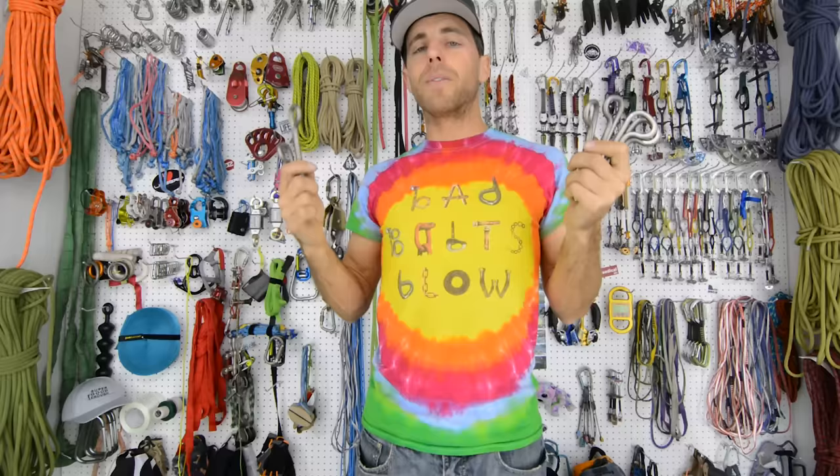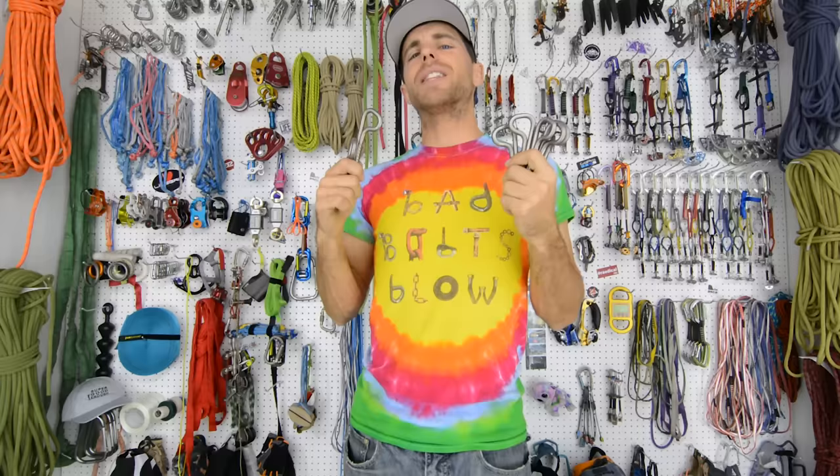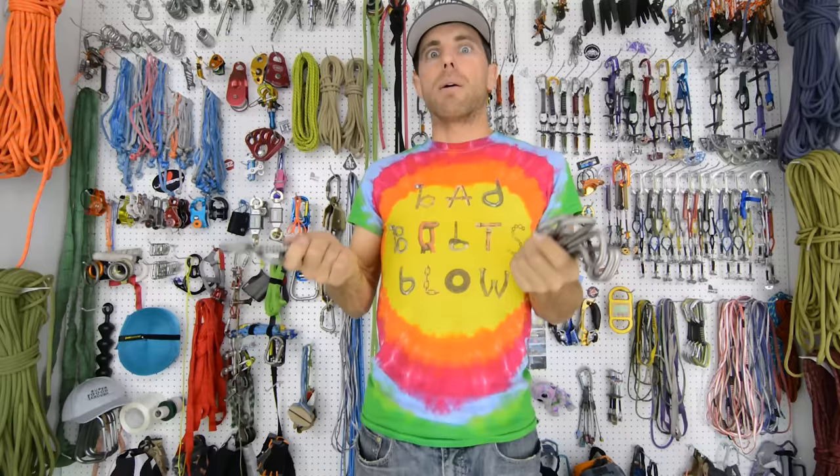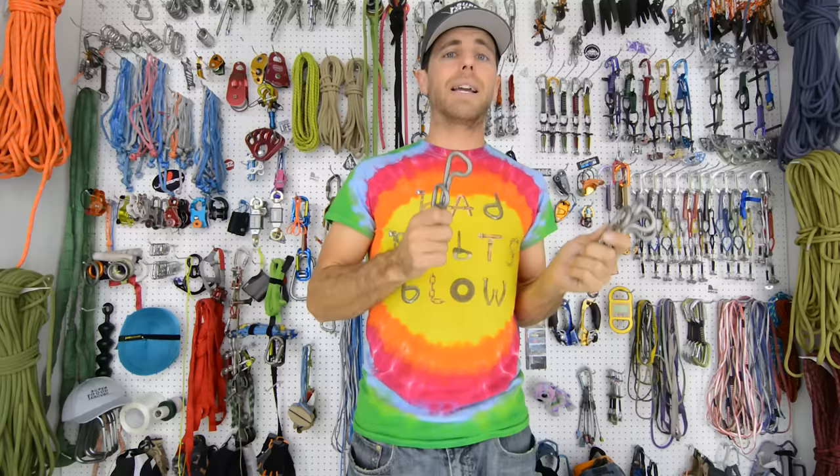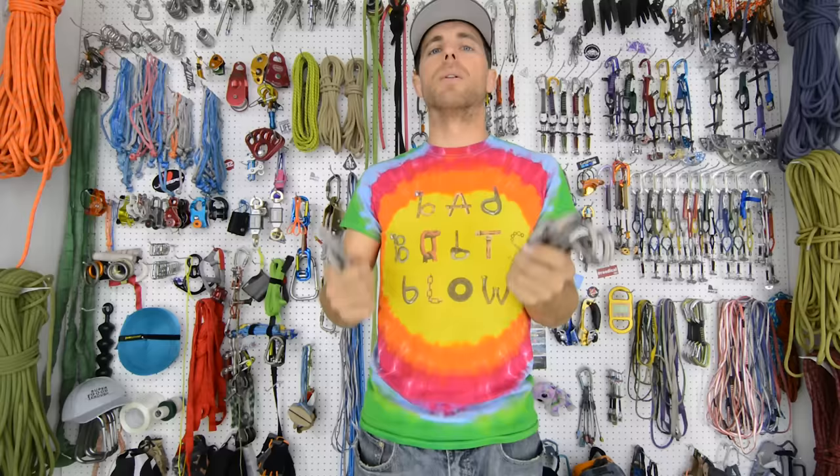We do want to promote that you do not bolt if you do not have to. You do get the same satisfaction as graffiti artists get when you see your work on public land. However, even though you will probably get that feeling if you bolt, please don't do it for your ego. Please make sure it's going to benefit our climbing crags or highline areas. Otherwise put in removable bolts, rig all natural, or try to use as much trad gear as possible. We promote not bolting here at Bolt Busters and on the Bolting Bible.